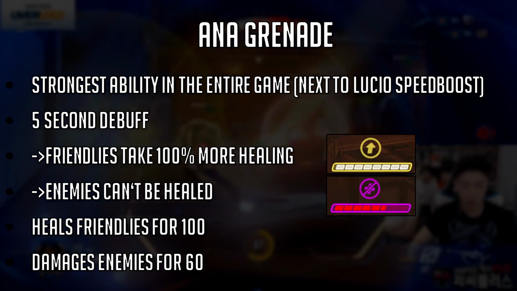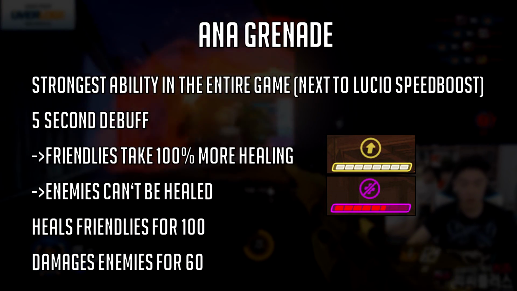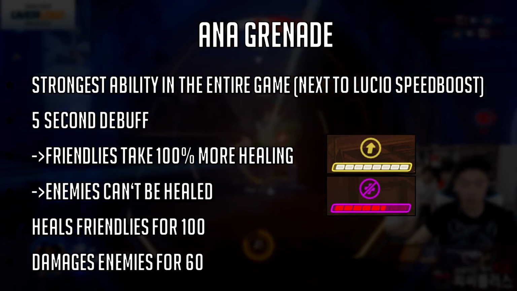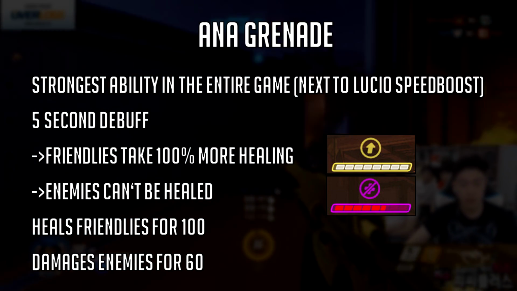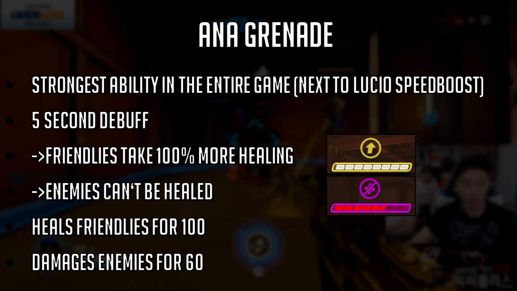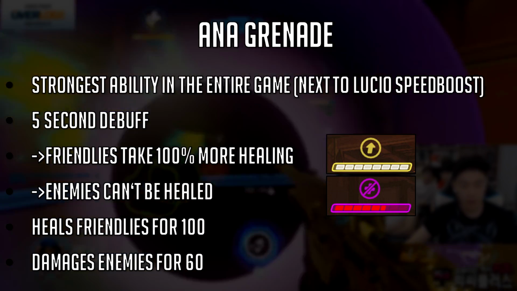Next up, Ana's grenade. Ana's grenade is arguably the strongest ability in the entire game next to Lucio's speed boost. It applies a 5-second debuff or buff where friendlies take 100% more healing by any healer or self-healing, and the enemies debuffed by it can't be healed. Also, it heals friendly characters for 100 and damages enemies for 60.